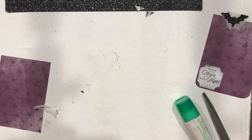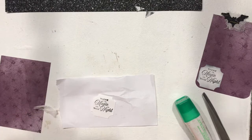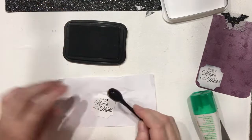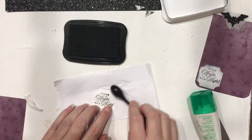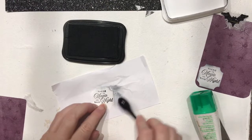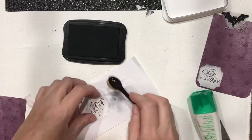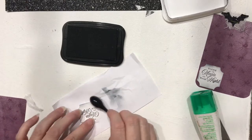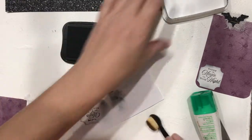And normally I would use my glass for this, but since there's such a glare, I'm also using the Tombow ink and one of the makeup sponges from Dollar General. Now, when you are applying ink to an edge of something, you want to come from your outside in to your edge. Don't just go like this, but kind of go in a circular motion and bring it in from the outside from your surface. And you'll get a much better shading or shadow to your element. And this almost took on a gray hue rather than a black doing this, which looked really cool with this stamp set.